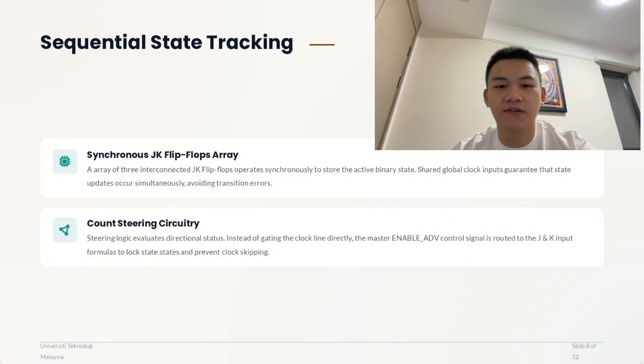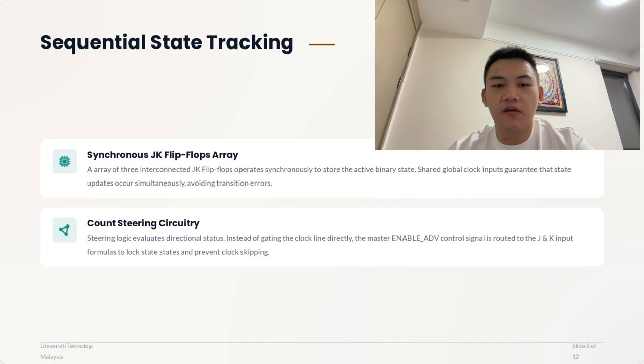This slide shows the complete elevator controller built in the simulator. The circuit is divided into several main sections. On the left side, we have three JK flip-flops and the basic logic gates. These components form the 3-bit up and down counter. The outputs Q2, Q1, and Q0 show the current internal floor state.